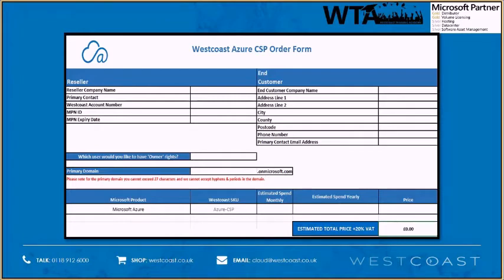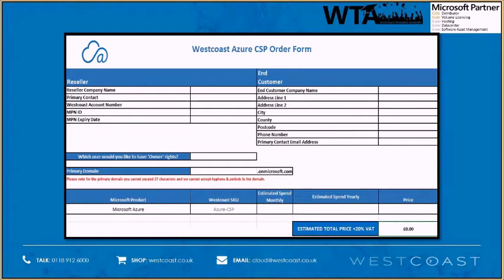And pop in, obviously, the end user names, the onmicrosoft domain name that you would like, and the SKU for CSP is quite literally Azure-CSP. That's it. And then you just pop in the estimated spend. To be honest with you, because it's a CSP model, the benefit of being on CSP is you can scale up and scale down as often as you like. You can do it in open licensing, but you can do it a bit more flexibly in CSP because you don't have to purchase any more credits.